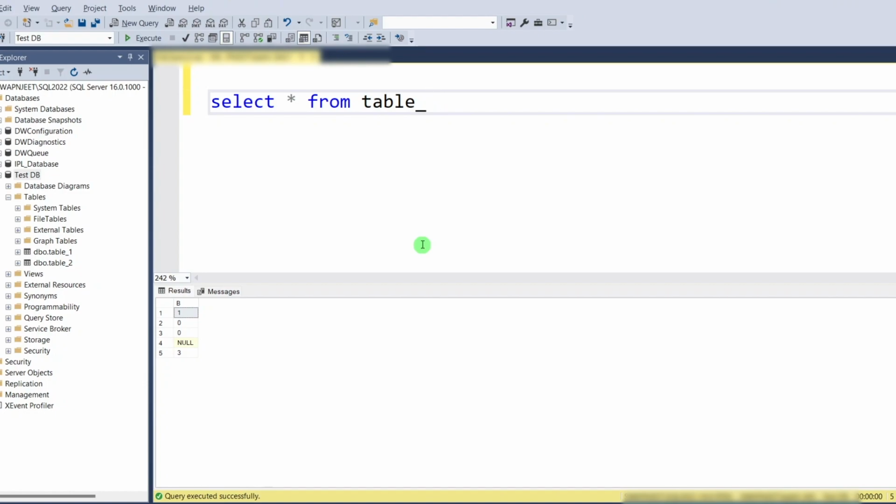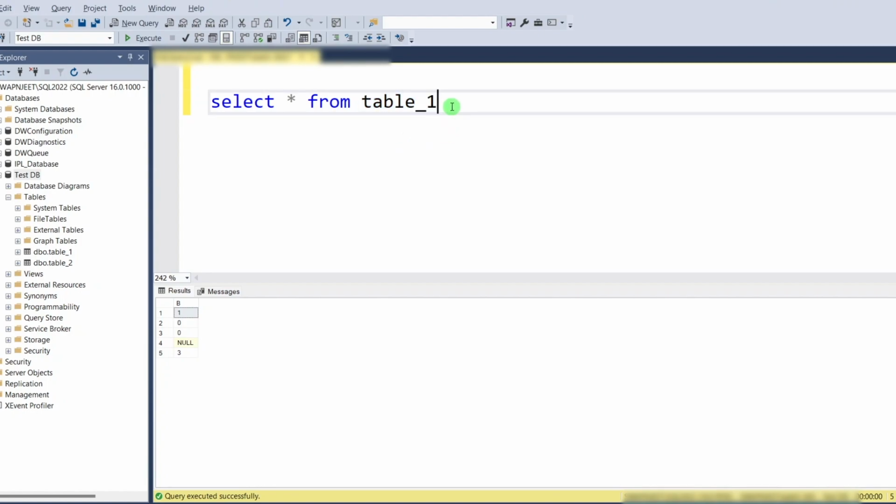The syntax to use an inner join is select star. If you want everything, we use star, but if you want particular columns extracted from this query, you mention those column names here. Then we use the from statement, and I will use table 1 first. Whichever table you write first will be treated as the left table.